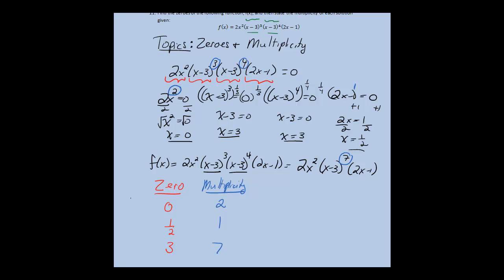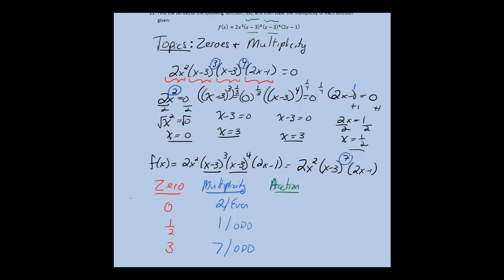So this one's a little bit trickier in the fact that we have to actually determine what the multiplicity of the zero at 3 is. So I often like to state whether or not these are even or odd. This guy's even, this guy's odd, and this guy is also odd. And this can actually help you determine the action of the graph, which we'll do in green. So the action here will be, if the multiplicity is even, though this question did not ask for this, we can go ahead and do it just to make sure we know it.